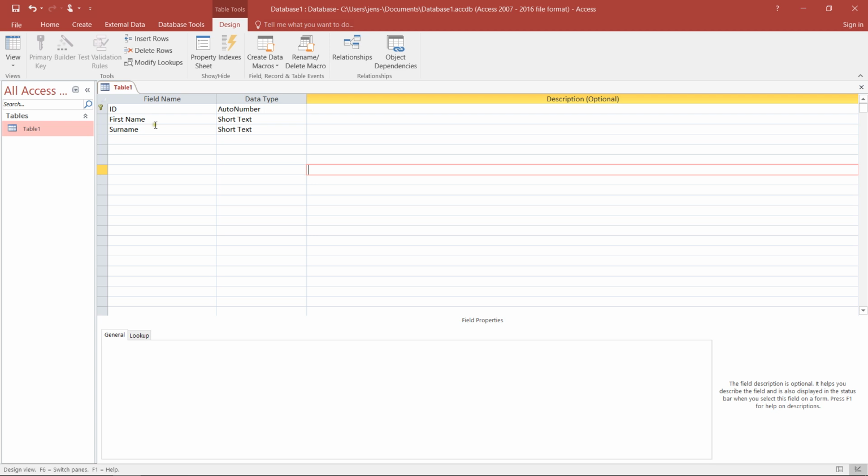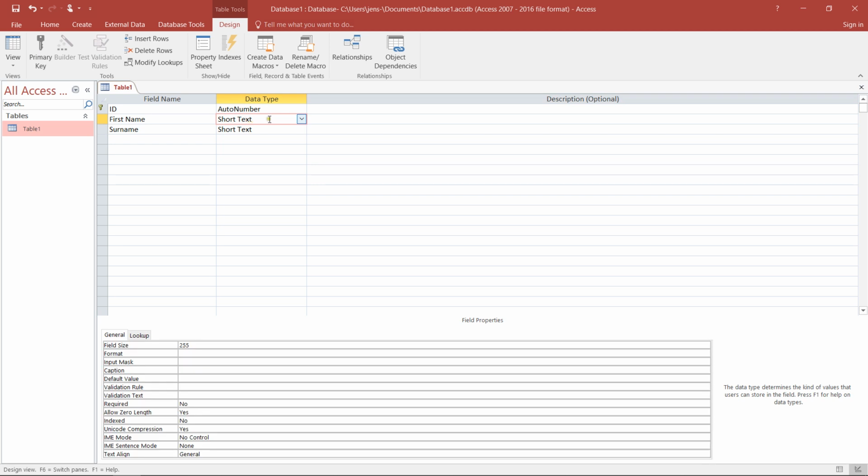Well, let's go back to our new fields. We have first name, surname. That's text input, which I expect here. So first name wouldn't be like 0.83. That's why I can select short text here. And if I take a look at the list, short text also is the first possibility. Short text is usually used for entries like names, maybe address data, but not for very long entries.